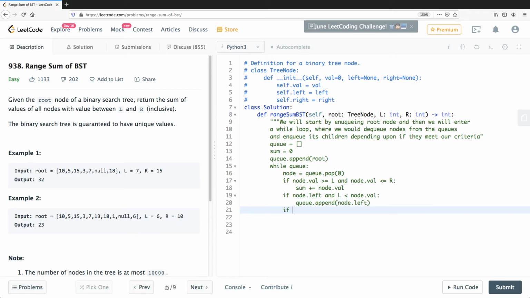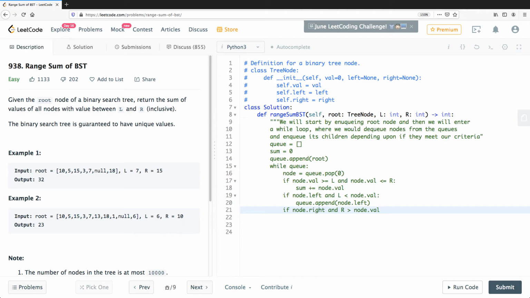Now for the right side, if node.right is there, meaning it's not None, and R is greater than node.val. What we're saying is that node.val is less than R, the rightmost limit.